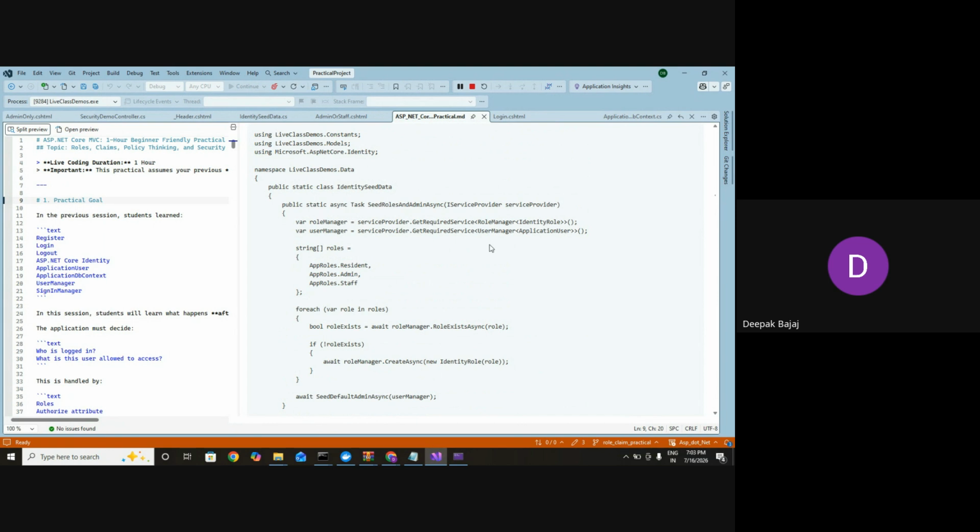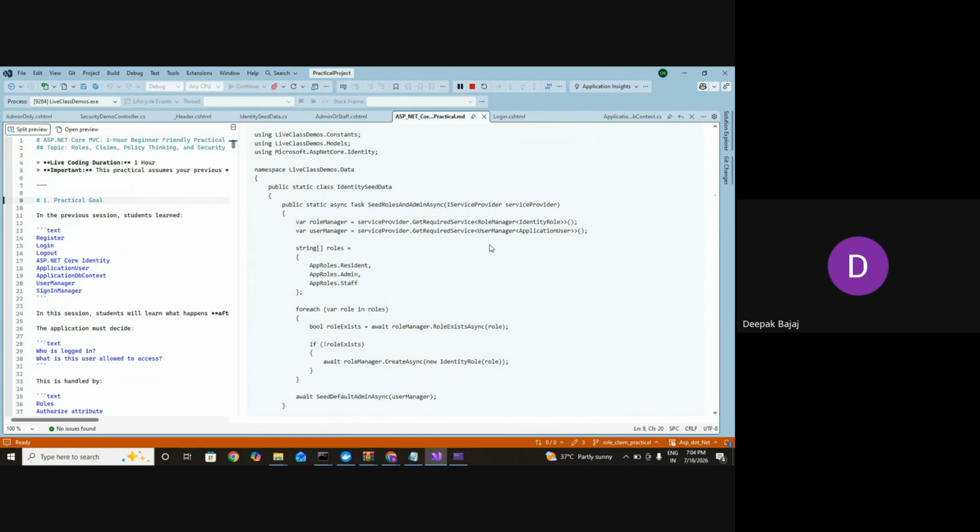Let's say the principal is the admin of your school. So admin can take care of everything. If in a society management project a resident raises a complaint, who will check that complaint? Admin. And who will assign this complaint to the staff? Admin.